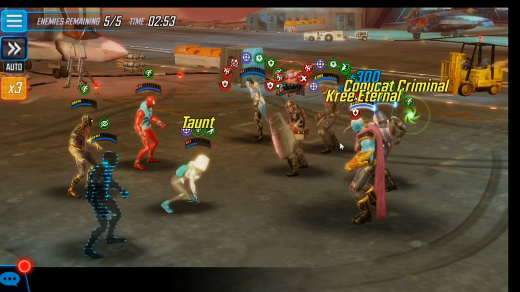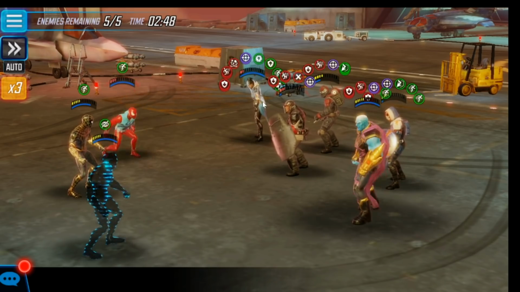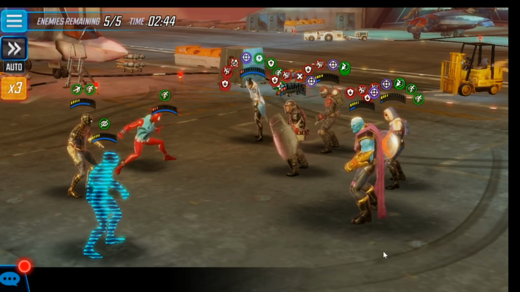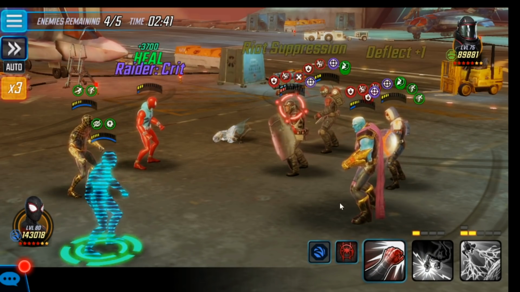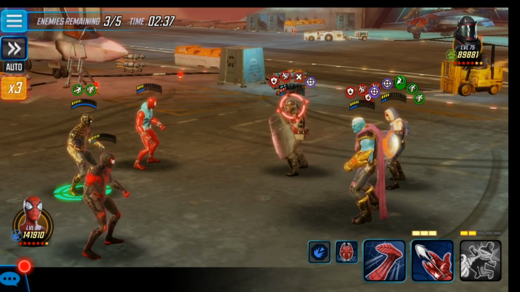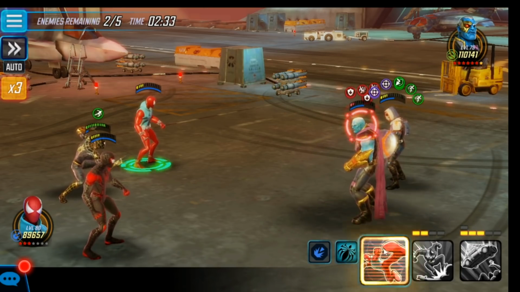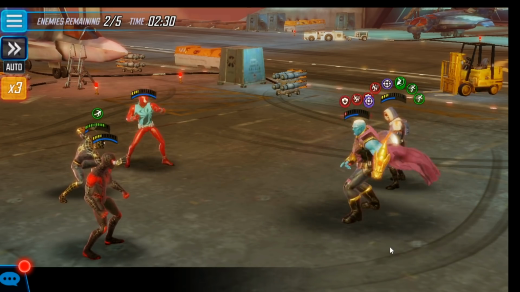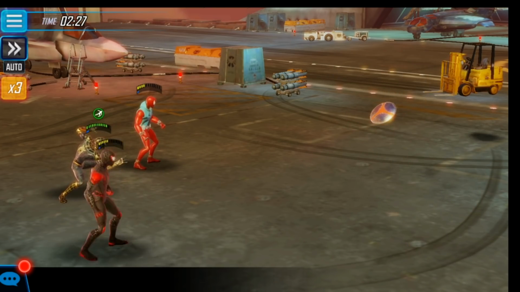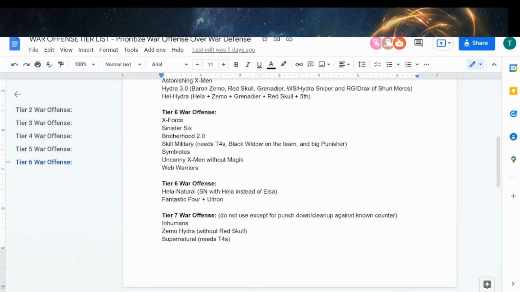Okay. A lot of dodges. The dodge is huge. Okay, Spider-Gwen's down. That's a problem. Okay. Merc Lieutenant down. Wow, wow, wow. All right, let's... Ultimus down. Okay, I think we've got it. We did it. We did it. We did it. That was great.